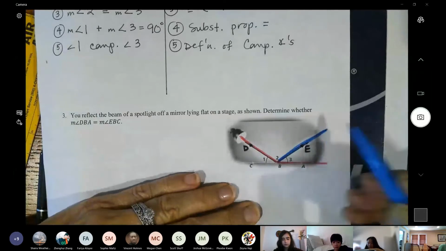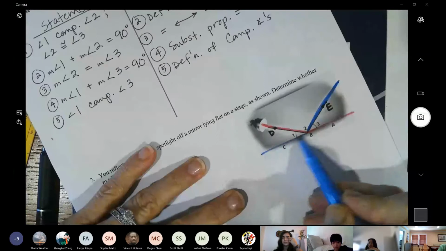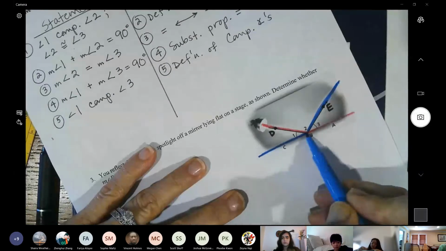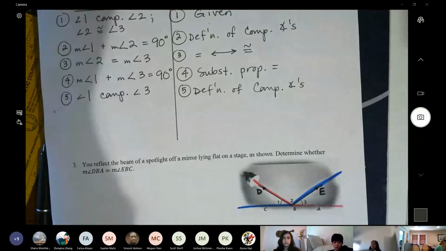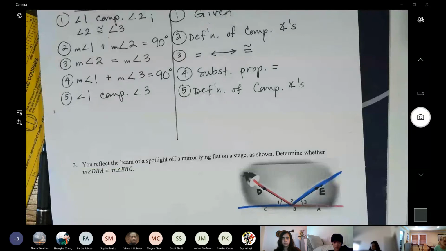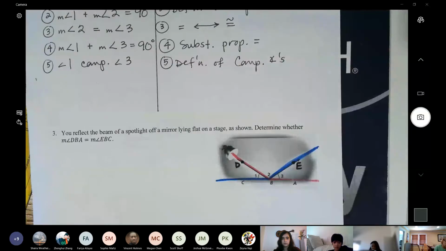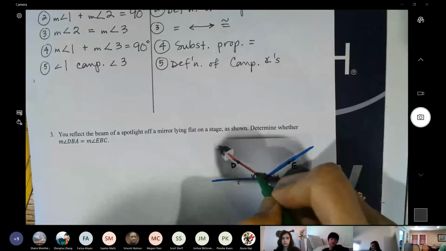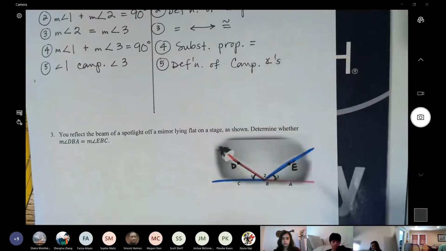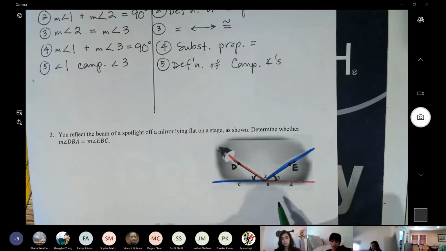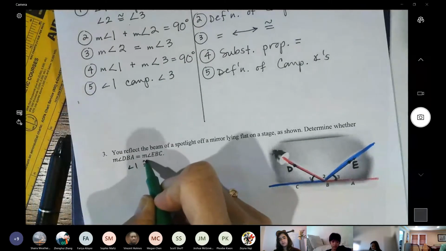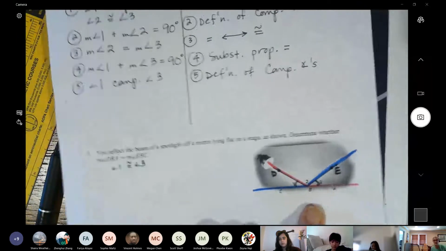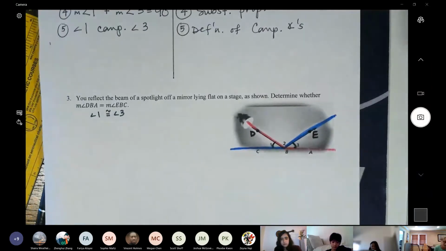Doesn't have to be perfect, it doesn't have to be scribbled. But as I look at this diagram, remember how you get more information in your diagram about other things? Then here's another piece of information that I've gotten. These two little lines tell me that angle 1 is congruent to angle 3. So that gives me that right there. So angle 1 is congruent to angle 3. I get that right off the bat. I was given that information from the picture.